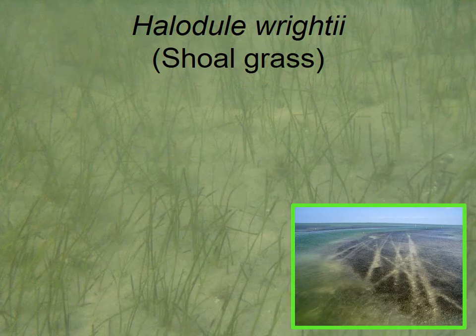So a type of seagrass that is more tolerant of fluctuations in salinity would be Halodule wrightii. It can be found in high salinity waters and also in more brackish waters of estuaries. It has flat ribbon-like blades similar to turtlegrass, but the blades of Halodule are much narrower. They're only a couple millimeters wide. And the common name for Halodule wrightii is shoal grass because it tends to grow in shallow shoals. Shoals are sort of sandbars or mud bars that are shallow near the surface.